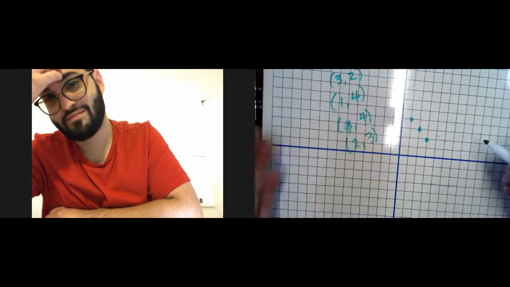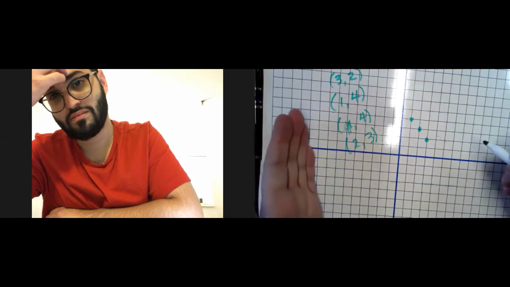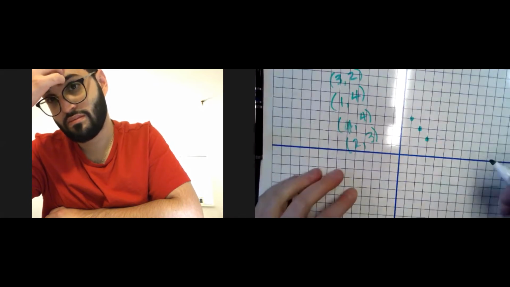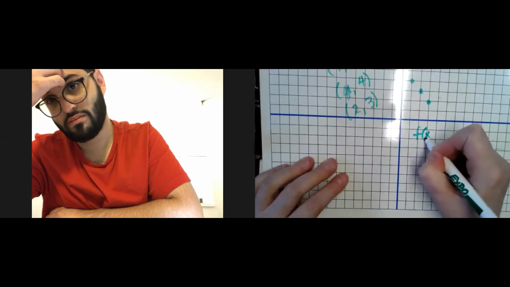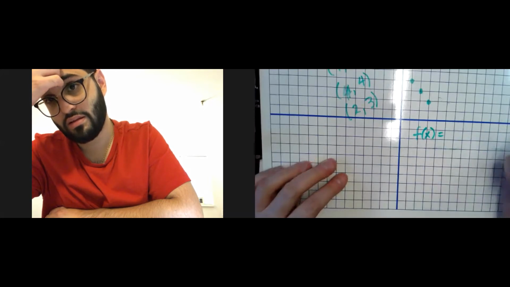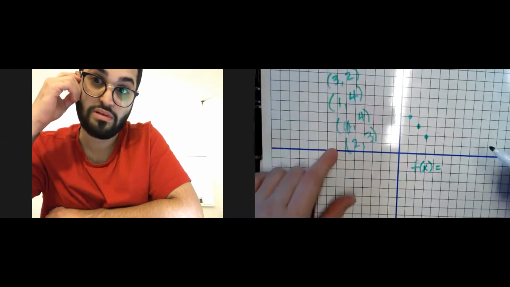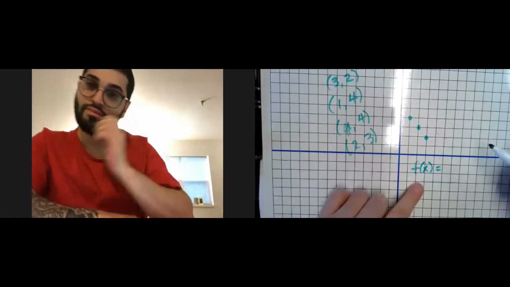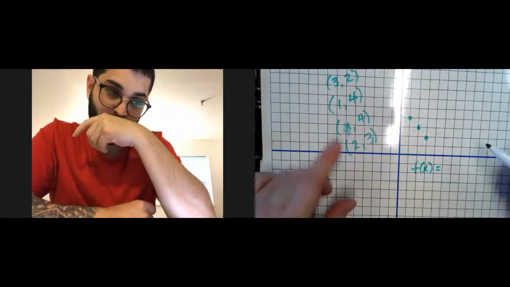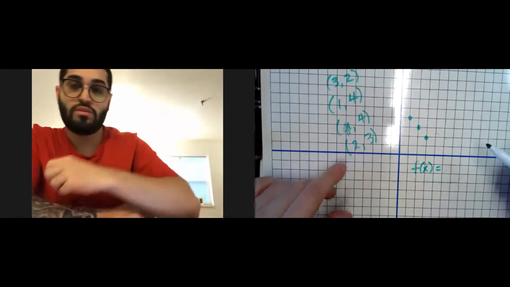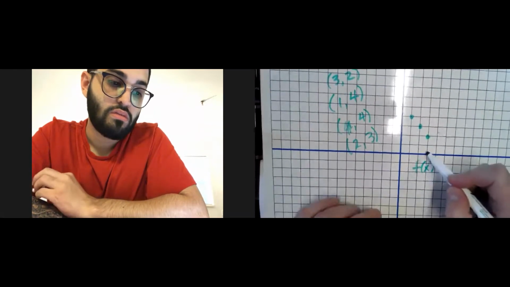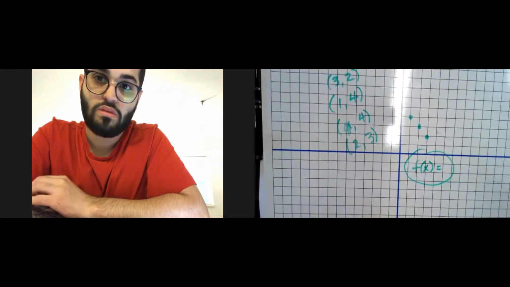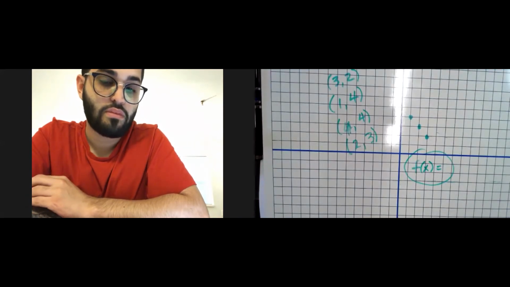But a function is a function of X. And you've probably seen where it'll look like f of X. Yeah, function of X. So X cannot repeat. For anything to work as a function of X, X has to be different, but Y can be the same. And that's the big thing right here: a function is always a function of X. Interesting, huh?